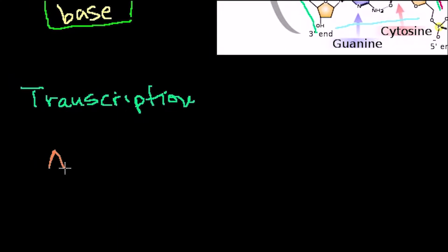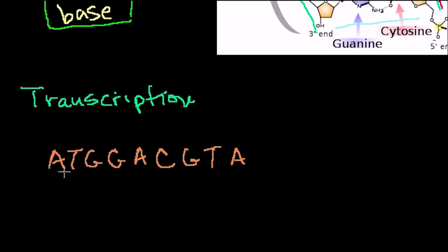Let's say it's just A, T, G, G, A, C, G. I'm just making up stuff. T, A. Let's say that's the strand that got split up. And what happens is it transcribes it, and I won't say itself. There's a whole bunch of enzymes and proteins, and a whole bunch of chemical reactions that have to happen. But this DNA essentially transcribes a complementary mRNA. An mRNA, and I'll introduce RNA.